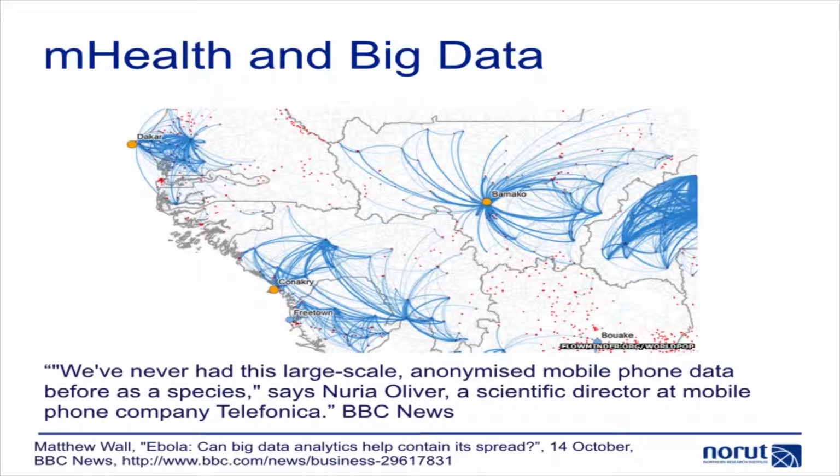Because when you have the phone, it's connected to an antenna, and that information is stored. So if you cross to the other country, then you change antenna. And if you aggregate all that data of everybody who is using their phones, you may have a very good picture of how the population is moving around. That has been quite useful also in the Ebola outbreak, although the mobile phone penetration is quite low in that country.